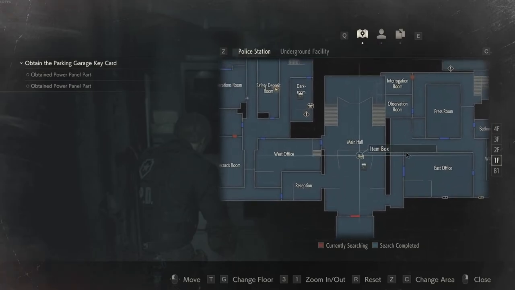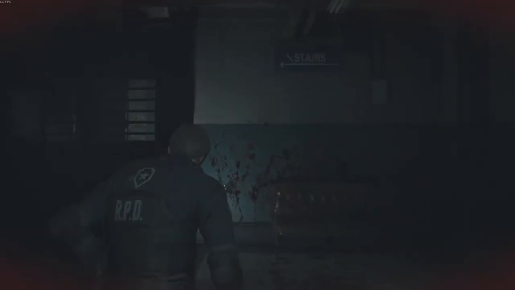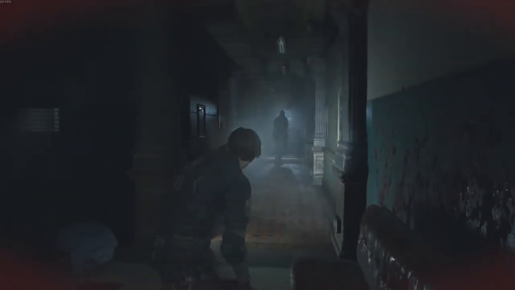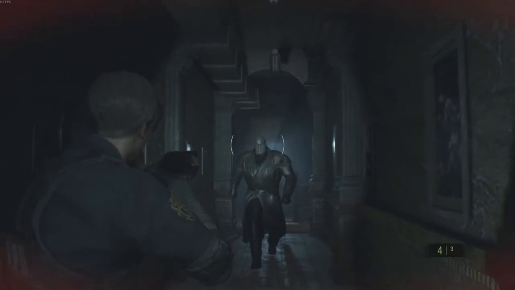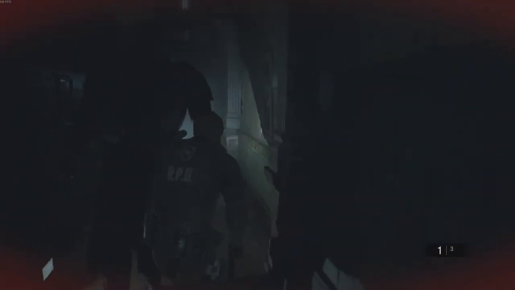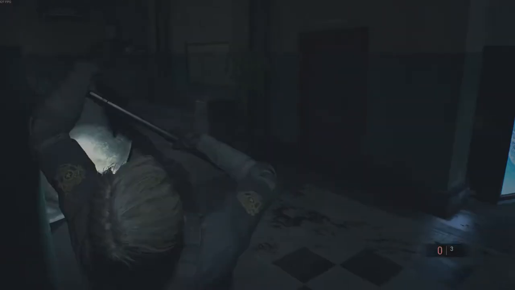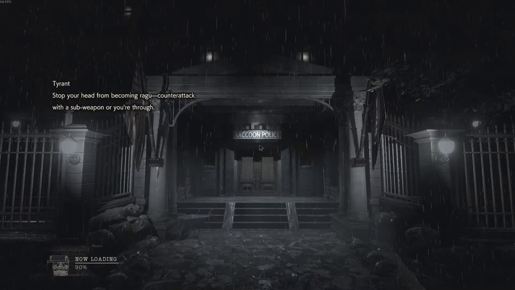I need to go back and save. Oh, I can save right in the dark room right here. Gosh. Shoot. I had the stunning. Had to stun him a little bit, didn't it? No. So frustrating.